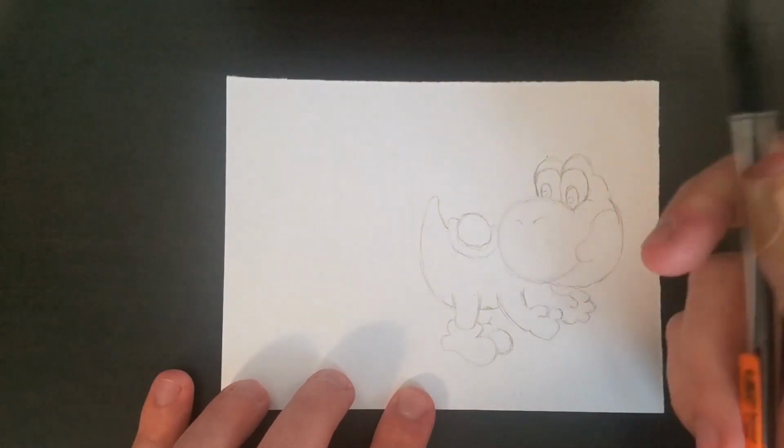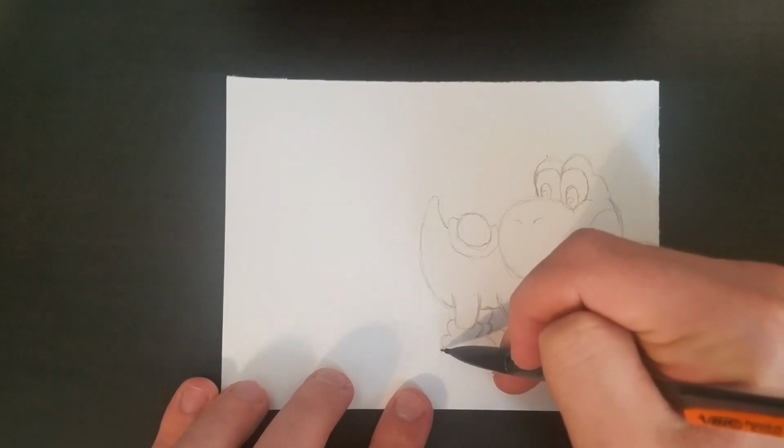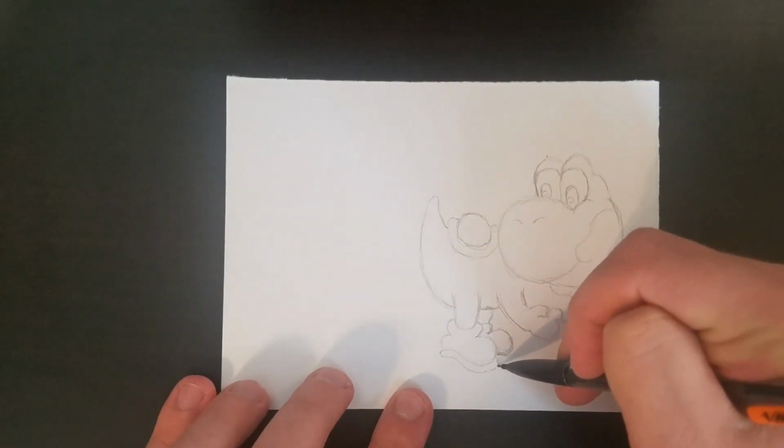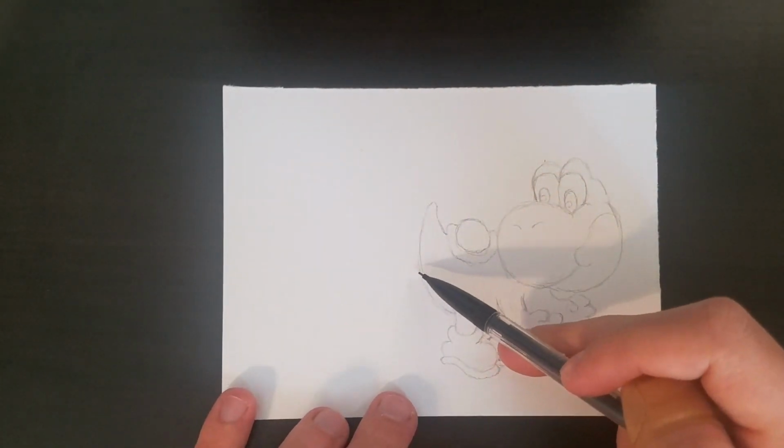All right, we're going to clean up this shoe just a little bit. Then we're going to add the sole on the bottom. You want to make sure that the bottom of the shoe and the bottom of the sole are kind of evenly spaced apart so it looks just nice and clean.